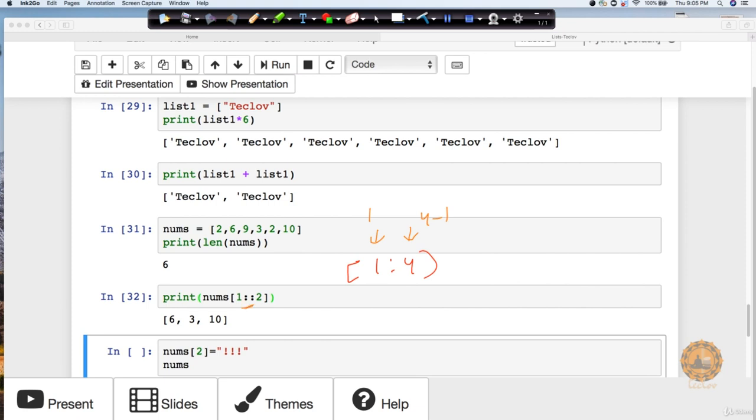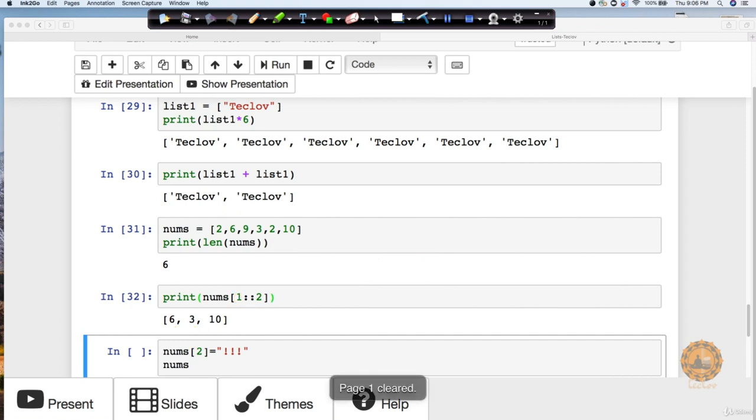Now, if you look at this, definitely this 1 means starting from index 1. That's the reason we are saying this 6. But if I'm using these 2 colons, this basically means skip one value after that, and from there keep on printing every second value. So for example, here it is going to print 3 for me, and after that again skip this and print this for me. So it's going to print 6, 3, 10. That's the reason you are getting this output. So this has a different meaning when 2 colons are present here.